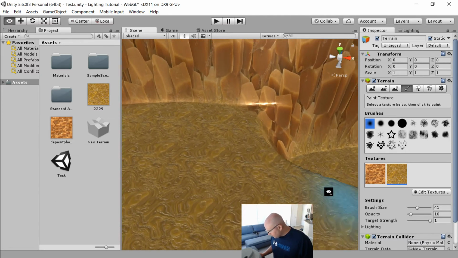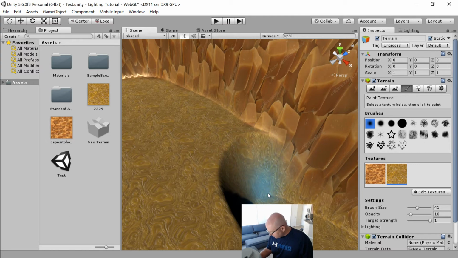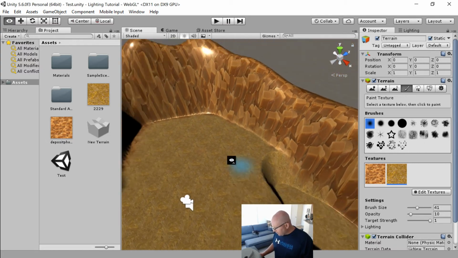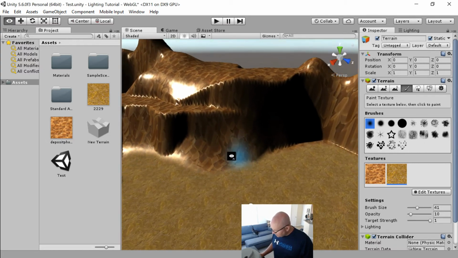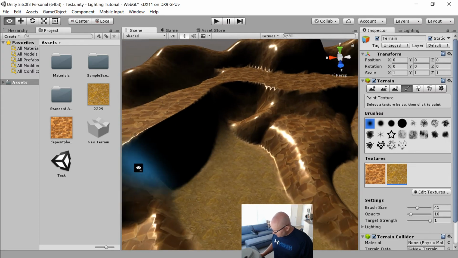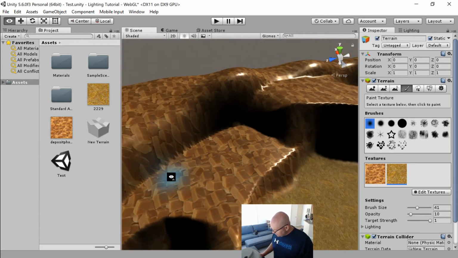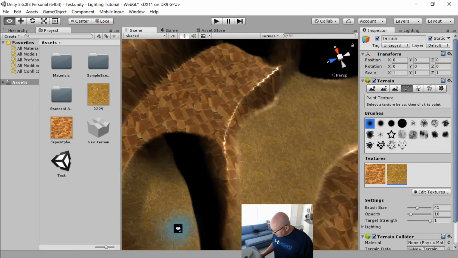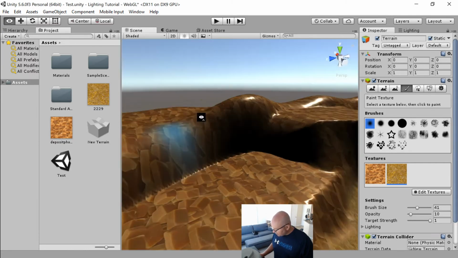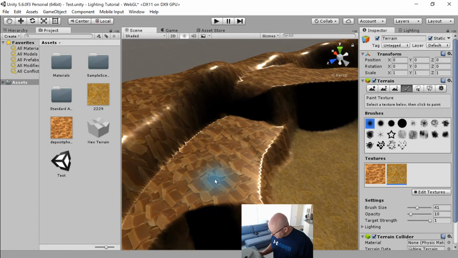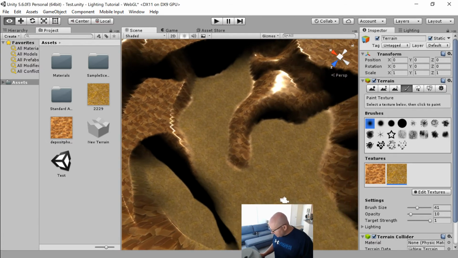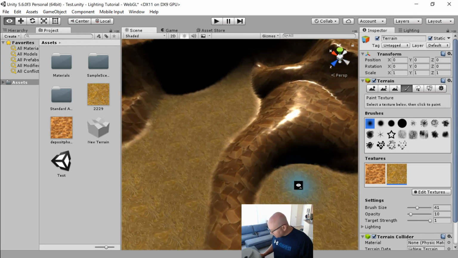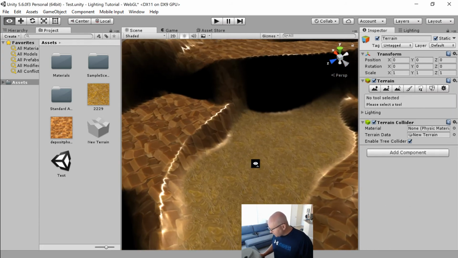So let's just say like that, and I'm keeping the slopes and the cliffs and stuff like that more of the texture of the hard caramels. Okay, so let's say that the swirly caramel stuff is swamp.